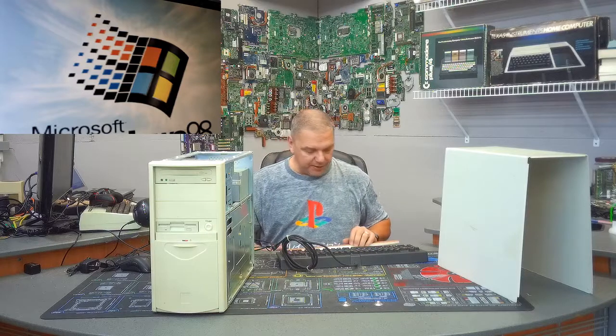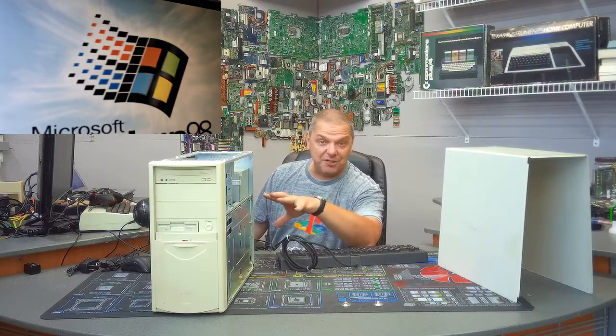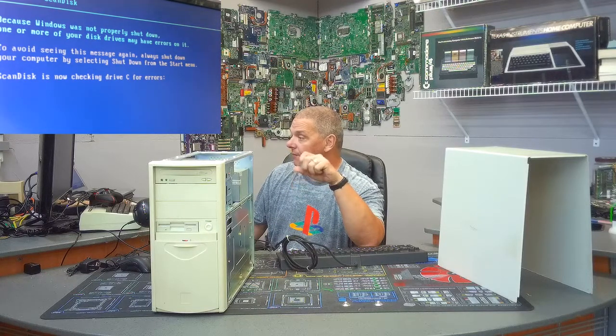It did take the memory setting to four meg and sees the hard drive. It looks like it's going to boot Windows 98. I'll probably load a clean copy of Windows 95 given the unique nature of this computer and the limited resources — that would give it a little more kick. But let's see if it boots at all. Windows did not shut down properly last time — which was probably back in 1997.